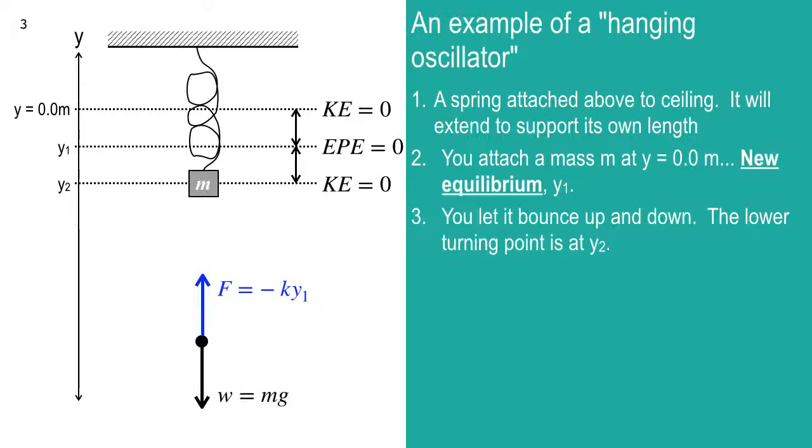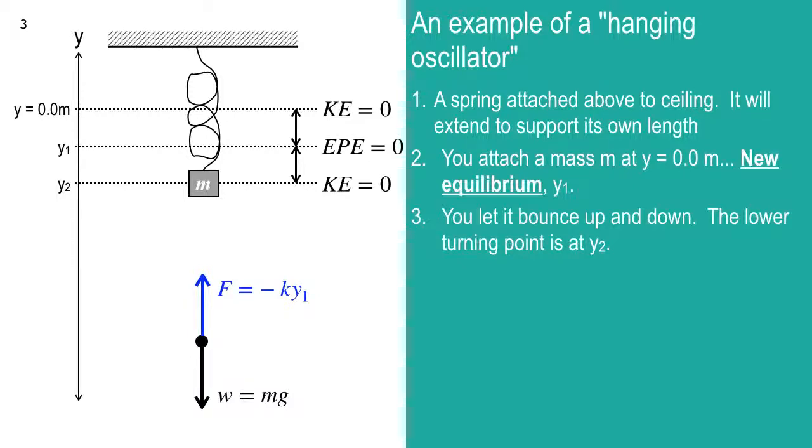F equals minus K1 when this is at Y1. All right, that's the equilibrium condition. The spring is now stretched. It's not stretched to y equals 0, it's stretched all the way down to y1. So it's exerting some upward force, as I have it diagrammed out. And of course, the weight force is all the way down. Now, this equilibrium condition will allow us to figure out the extent of all these two vertical line segments over here.